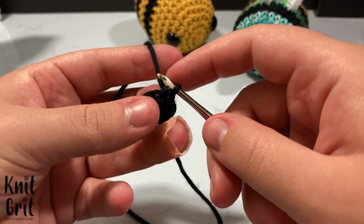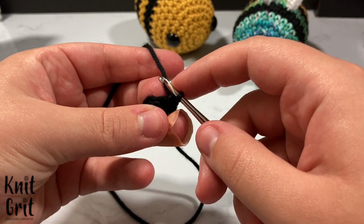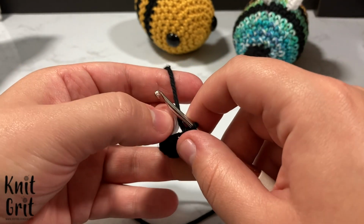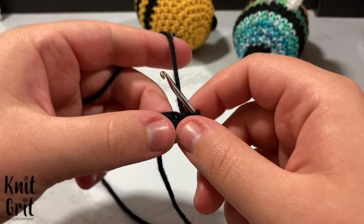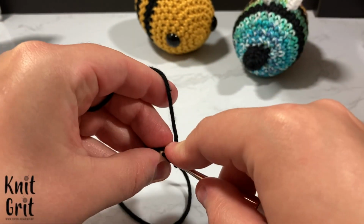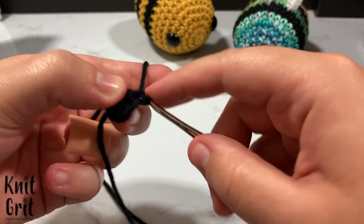So one, get the polyfill out of our yarn. Why are you one with the yarn now? Come on, there we go. So we just single crocheted one, go into the next stitch and increase.